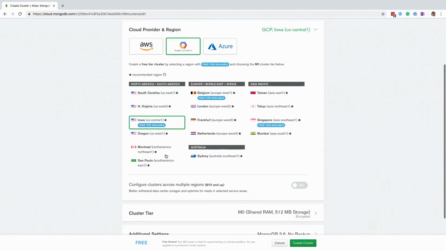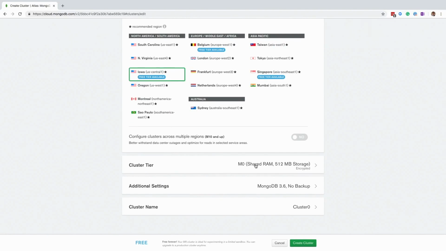In this case, I'll choose Iowa. And this is free. 512 MB of storage. Looks small, but actually it's pretty big. For example, Shakespeare's whole work fits into 5.6 MB of data without formatting, of course. But this is a really great way for you to get started and build your cluster, and you can always upgrade to a higher tier when you need to. You can give a cluster name, click on create cluster. It takes about 4 to 5 minutes to create a cluster for you, and you can get started coding.